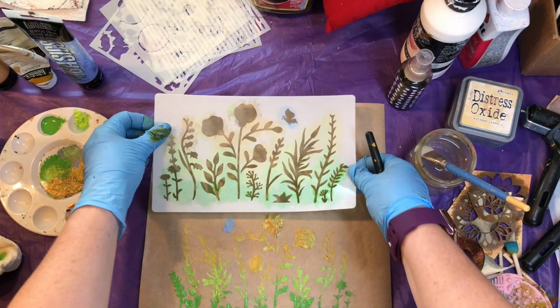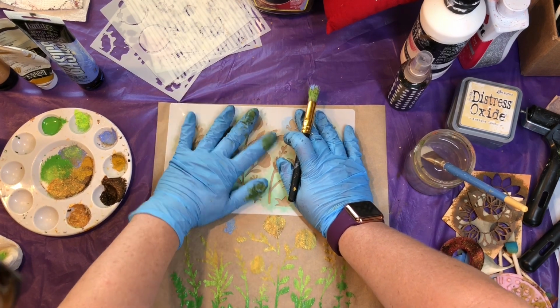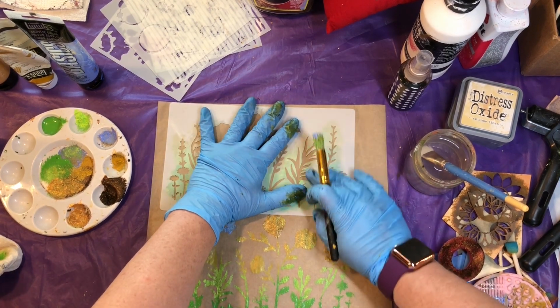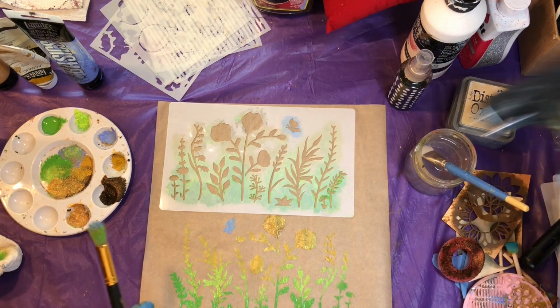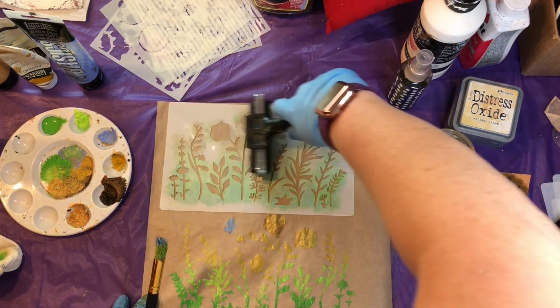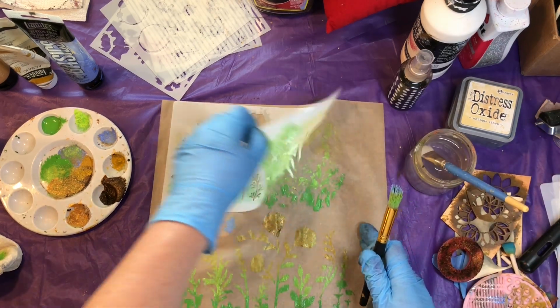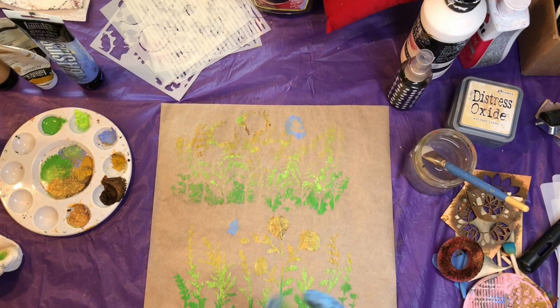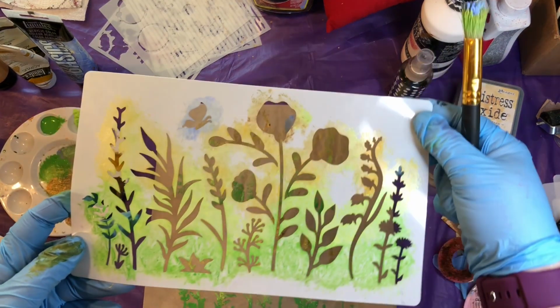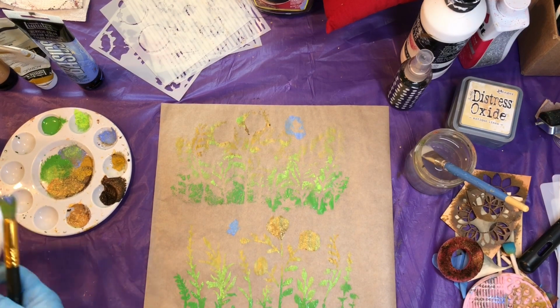And you can always try to stamp it again. I don't like to waste, so I could give it just maybe something in the background, and then you could take a brayer again. That's fun. And then you don't have as much paint to clean off, and it's not as much waste, for sure.